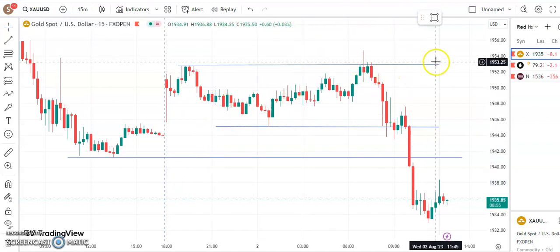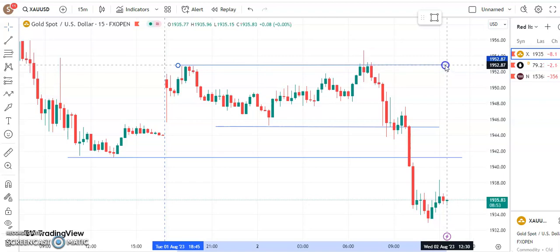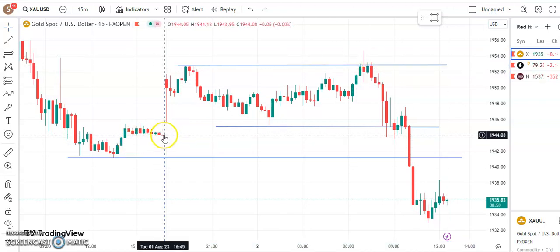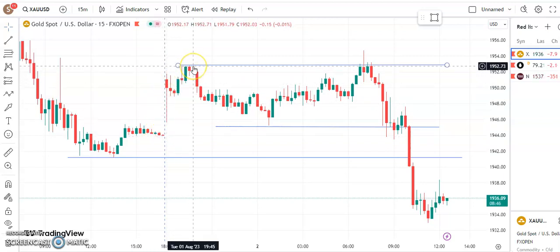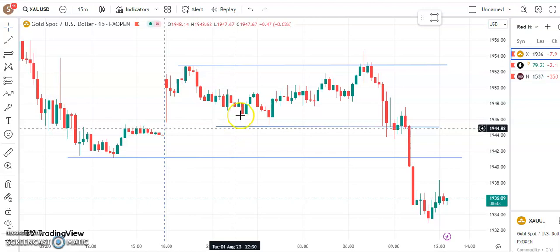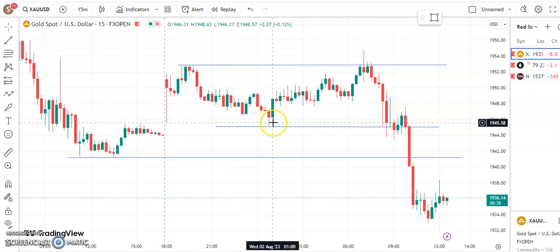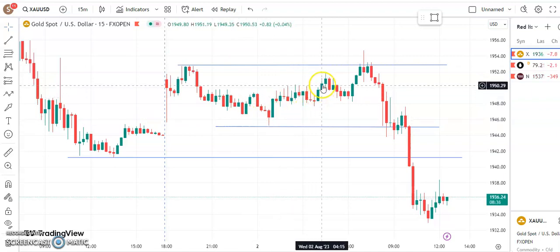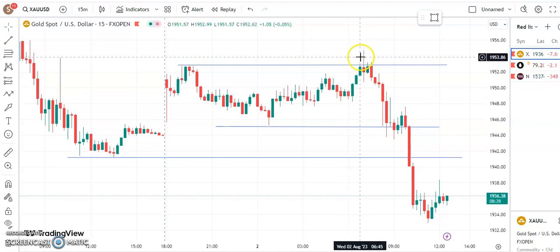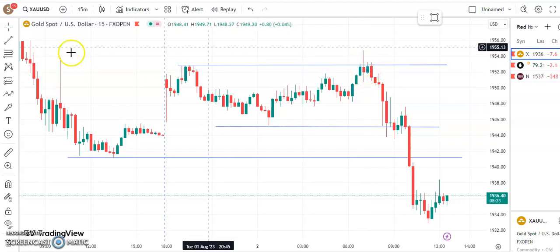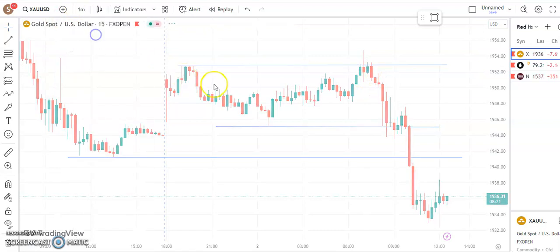Today the market started with this gap, and then the Asian session set the high and the low of the day. Then in the London session, price consolidated, and then in the gap time, this is still London session, price pins the high. So if you go to the 1 minute time frame, this is 1 pin, 2 pin, 3 pin. This is a triple top.